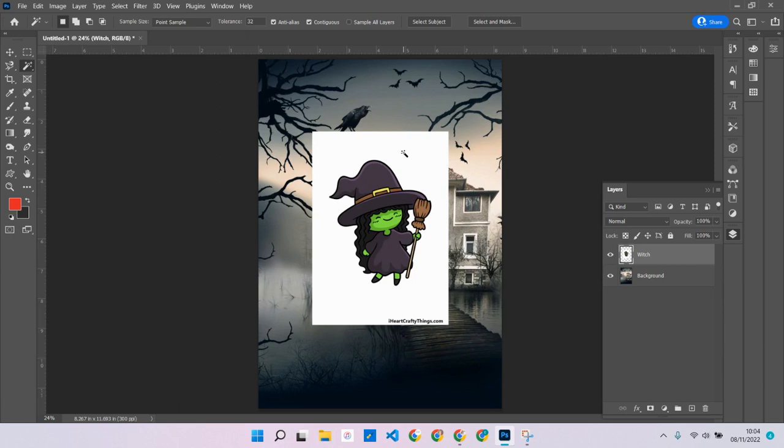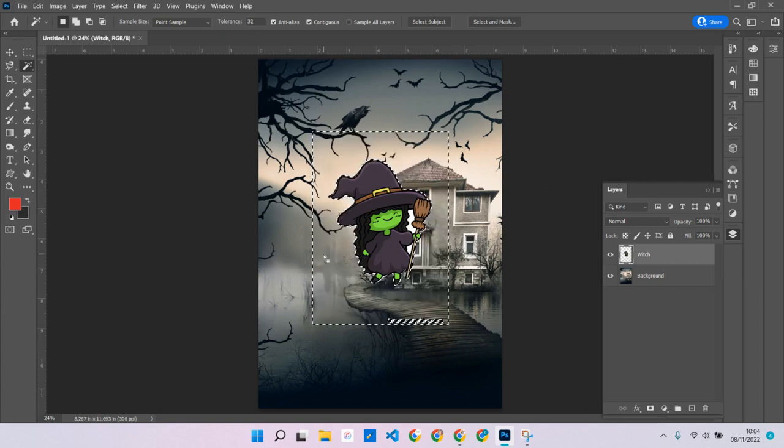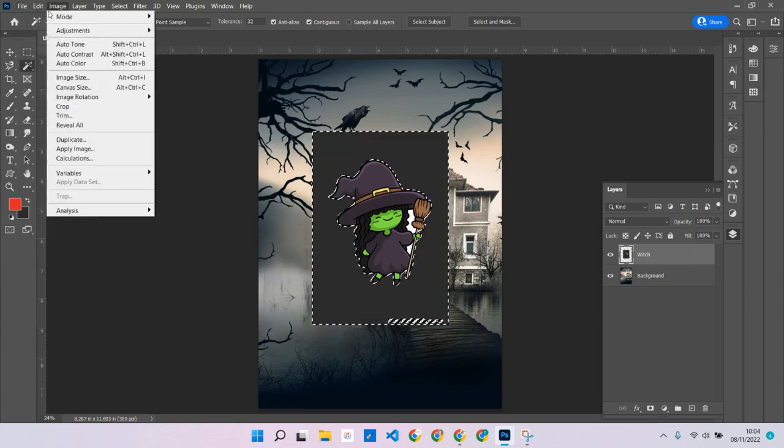And what Magic Wand does is it selects a solid colour. So the colour we've got here is all white, apart from the witch and apart from this. So if I click on this, what we get is our running ants. I don't know why they call them running ants, but they do. If I press delete on my keyboard, I've now got rid of the background. Okay, now I'm going to zoom in a little bit because we can actually see, oh, I meant to do that.